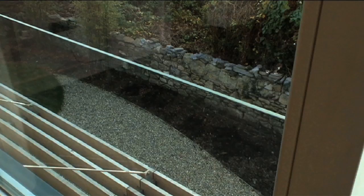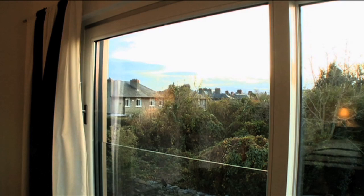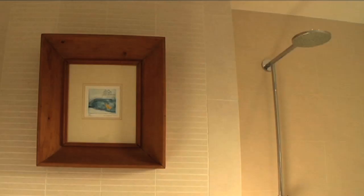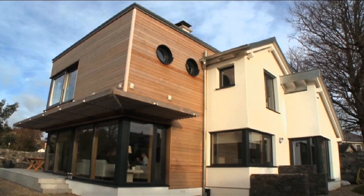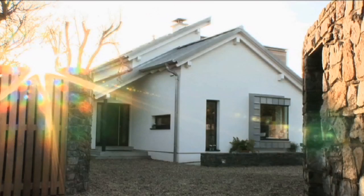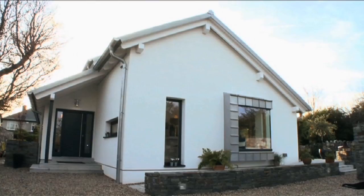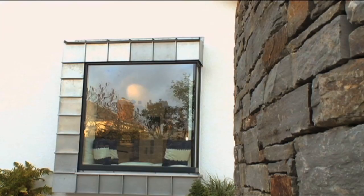There's a glass balustrade which really allows you to open up the room. We're in the middle of the city, so it's lovely to feel that you're not hemmed in. This is the ensuite — I wanted a bath, and yet I wanted a good shower, so this fulfils both needs. I don't feel too guilty about using all the water because we have rainwater harvesting, and also the solar panels give us hot water. We wanted a contemporary building and we wanted to use natural materials. The materials are very simple: zinc roof, white rendered walls, western red cedar cladding, and aluminium windows, with stone to ground the whole thing.